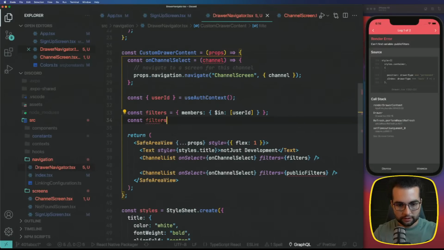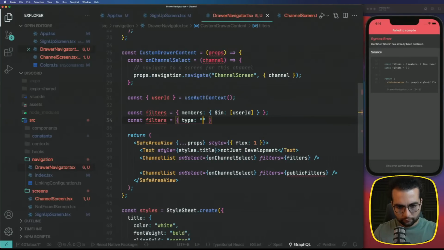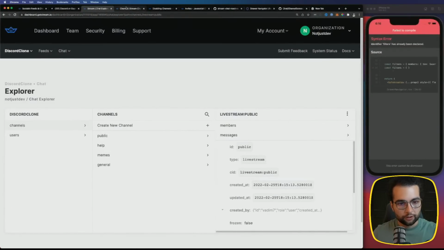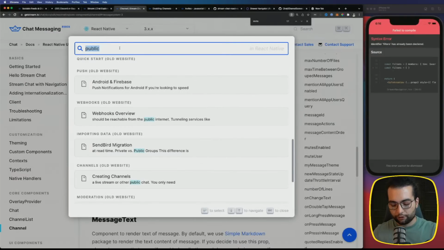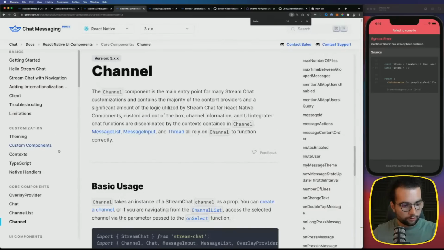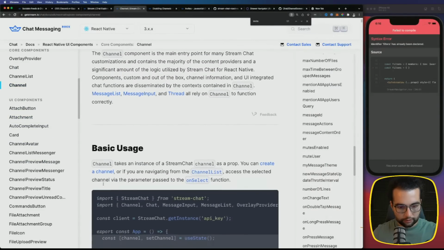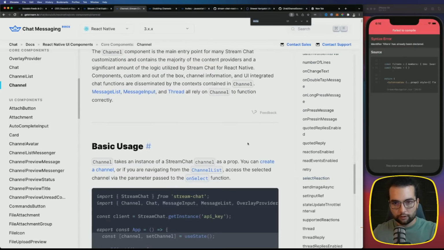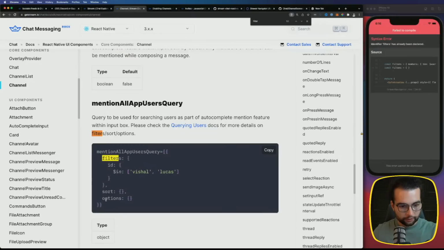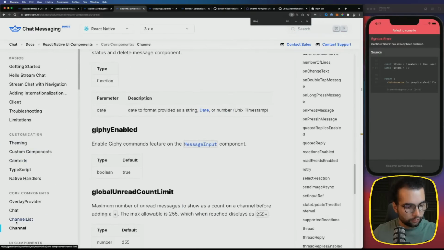Const filters equal. I think it's type live stream, but let me double check that. So in the documentation, basically here, filter ID. No, I need to check something else.